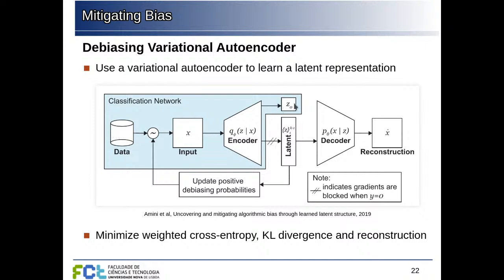There is one detail here in that we can block the gradients, so stop learning, whenever we have examples from classes that we do not want to debias. So you can select that we only want to apply this debiasing method to some classes and not others, and we can filter this so that the autoencoder ignores the other classes that we do not want to debias. But this is just a detail so that we can fine-tune the classes we want to debias.